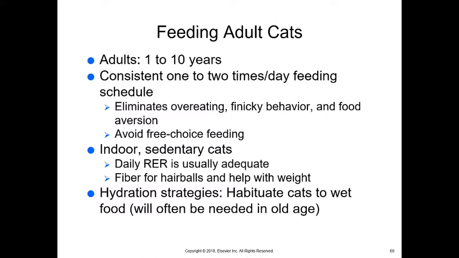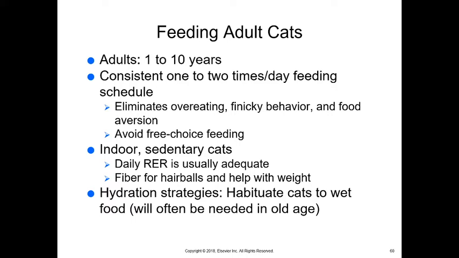Consistently want to feed 1 to 2 times a day. This eliminates overeating, finicky behavior, and food aversion. We want to avoid free choice feeding with cats. If you have indoor sedentary cats, they don't need anything more than resting energy requirement. If we have an animal that has hairballs or problems with weight, we can add fiber to their diet.